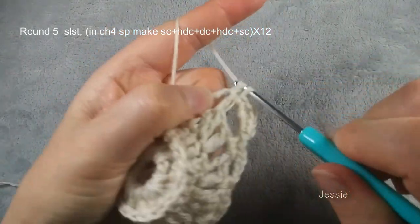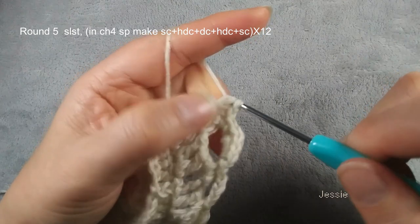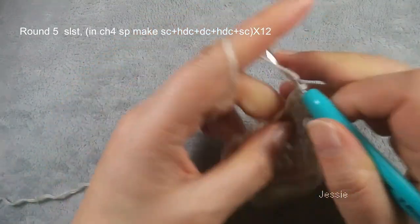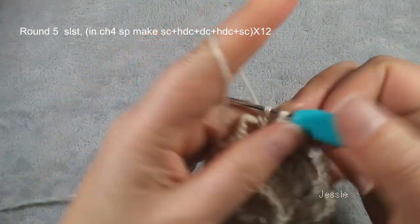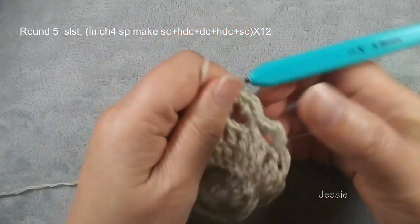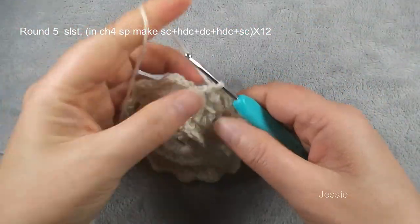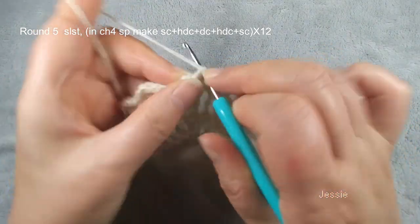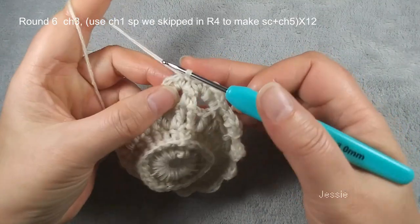Do one more single crochet, half double crochet, double crochet, half double crochet, single crochet. Okay, repeat this. Now we finish the round 5. Finish the last single crochet. We use first single crochet slip stitch. We start to do round 6.